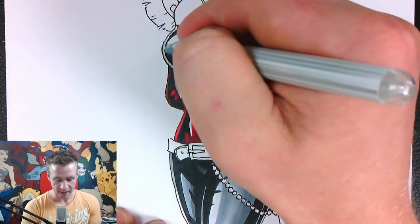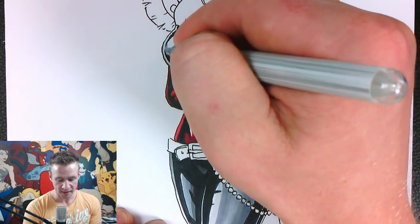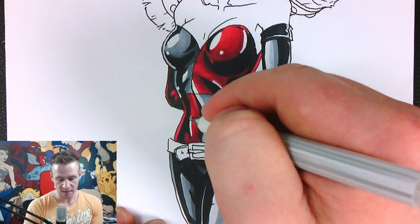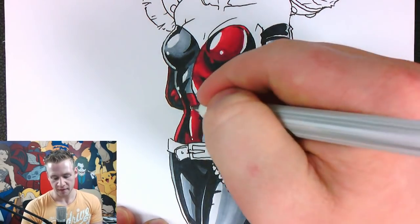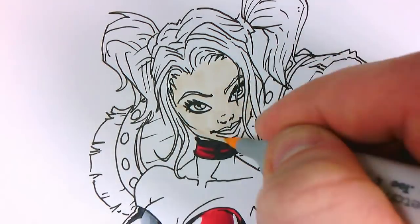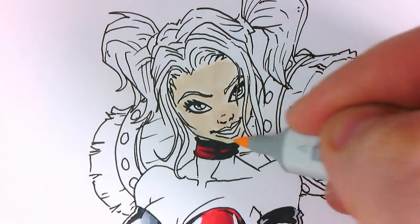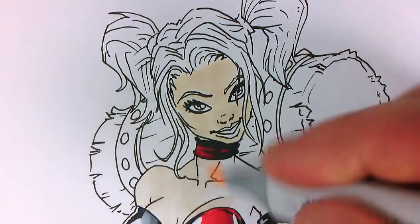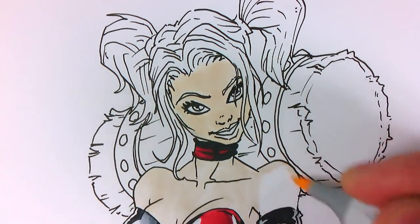And then in certain areas, aside from refining the edges, I actually may want to add a little dot here or there just to show that we have a bit of shine happening. Now, I prefer to go over these areas a few times, at least twice in the one coat of the base skin tone color. That way I have a really solid color base to work with.